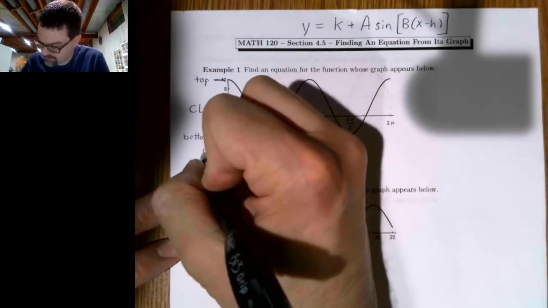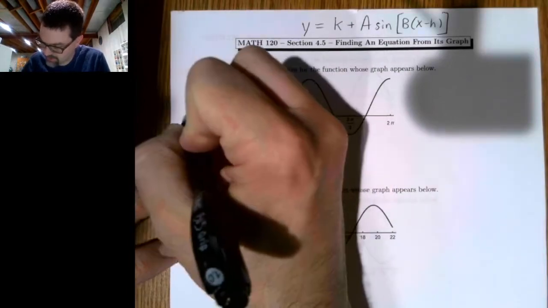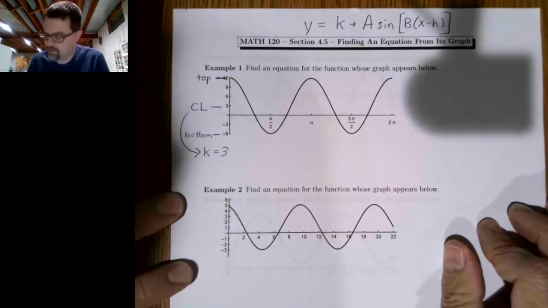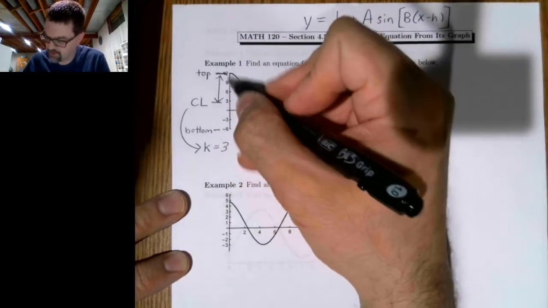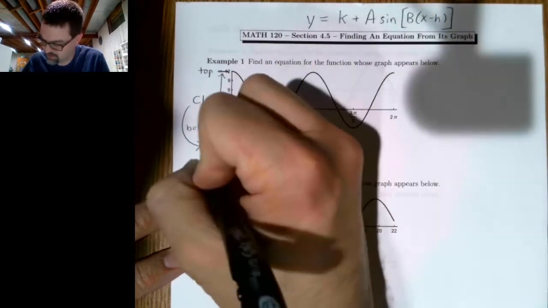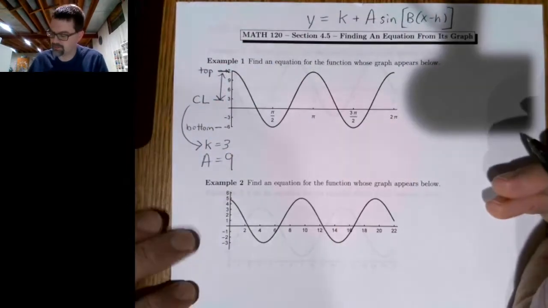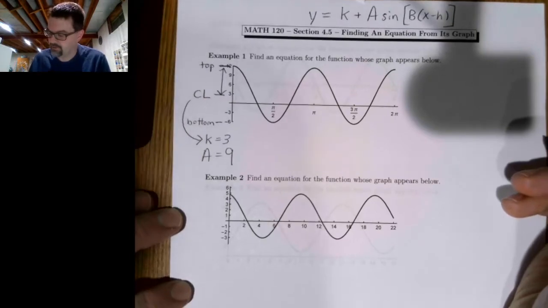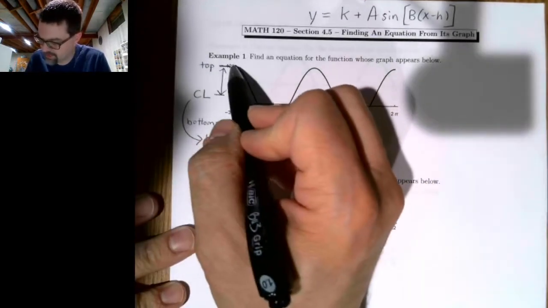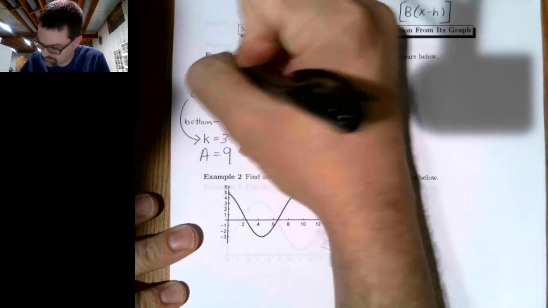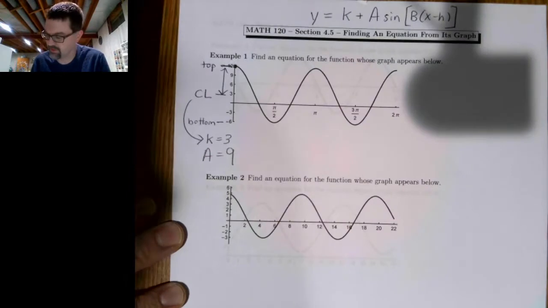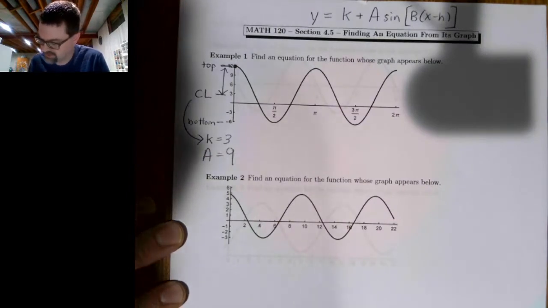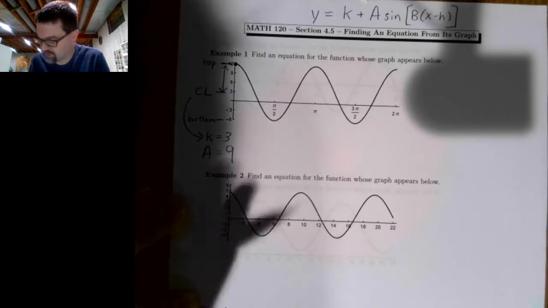And that much right there tells us, okay, k equals 3. And also, this distance, that's our amplitude from the middle up to the top or down to the bottom, and that's 9 units. So just like that, k is 3, a is 9. All right. And if our top is at 12, you can see we're right here on the y-axis is where one of the peaks is. So we can consider that the start of one cycle. And now we'll come back to it.